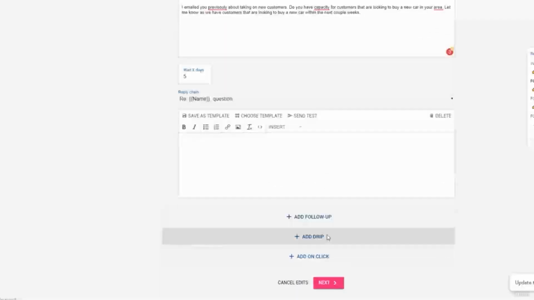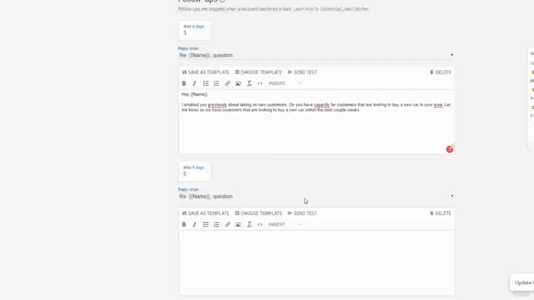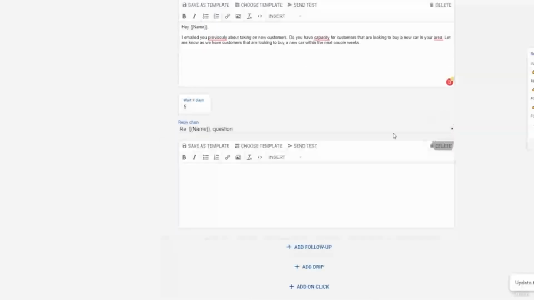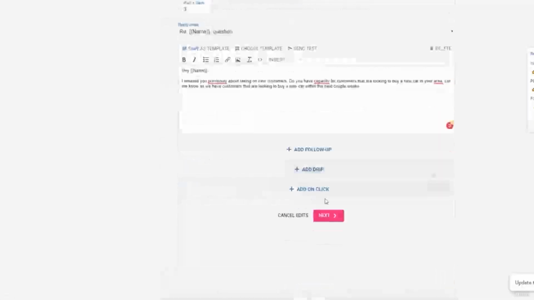I typically like to do anywhere between 3 to 5 follow-ups, right? And then perhaps on like the 4th or the 5th email, I may change it around a little bit, right? But then that's really it here. That's that simple for you to create a personalized email here. With these things here, they populate automatically with the name. We'll show you how that looks here. Must have a body. Okay, so this one here, we're going to delete that. So we just have one follow-up here for this example.